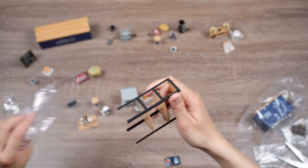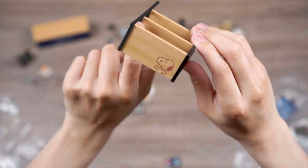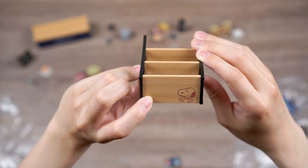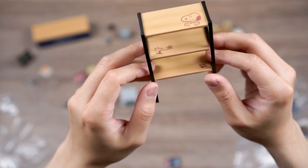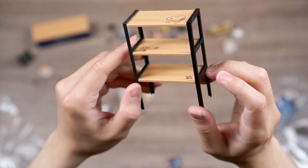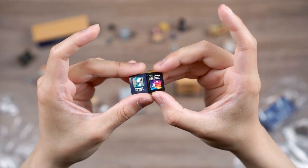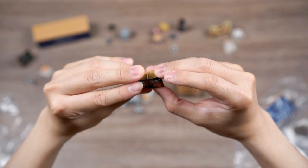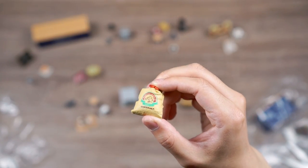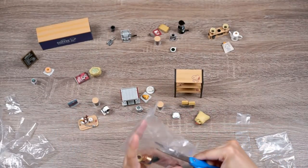The next bag comes with the shelf. The top shelf has a Snoopy print with a wooden grain texture, the second shelf has a Woodstock print, and the final shelf has a little paw print. On the shelves we place various blends — an espresso blend and a Hawaiian coconut blend. We also have another shipment of Guatemala coffee cherries, and the cappuccino mug with Woodstock latte art on it.